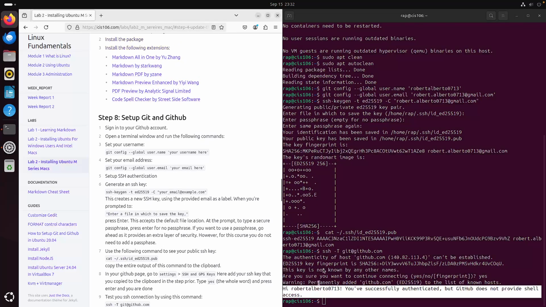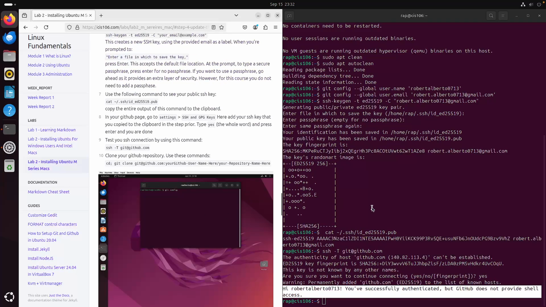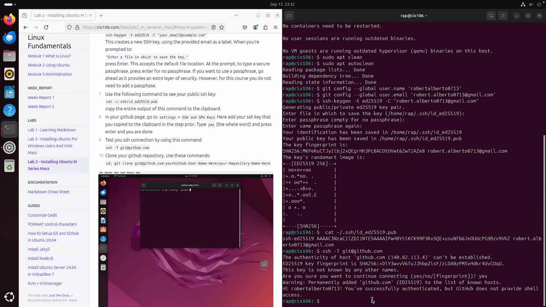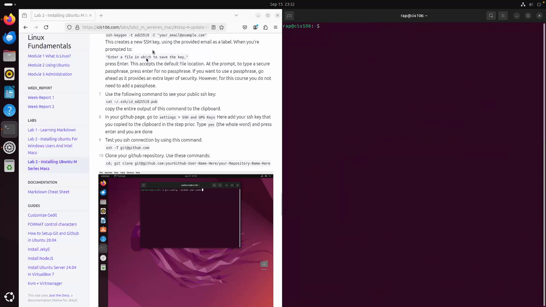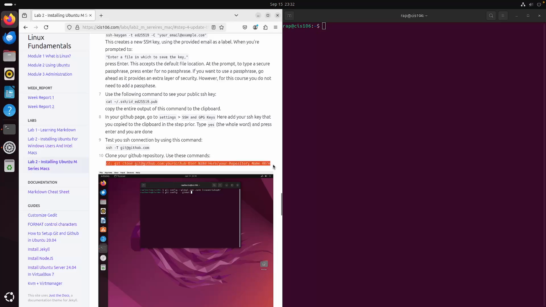Okay. Now we're going to clone our GitHub repository. So I'm just going to clear my screen. And if you want, you can just use this command over here. I'm just going to copy this. Notice that at this point, it starts with templated data, right? Your GitHub username here, / your repository name here. So I'm only going to copy it until this point.